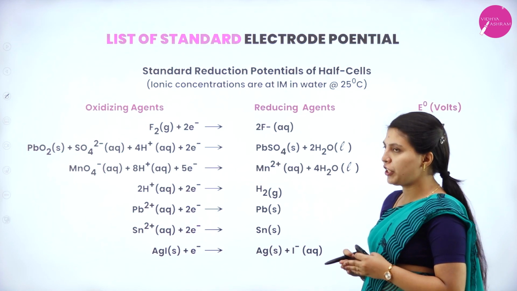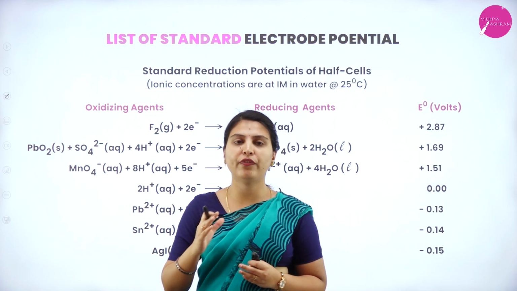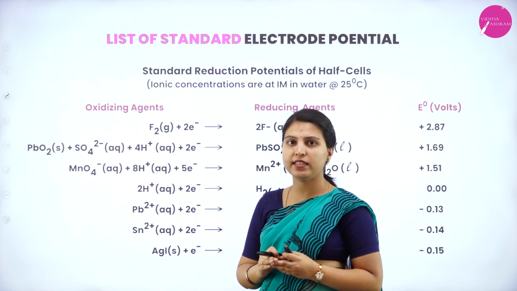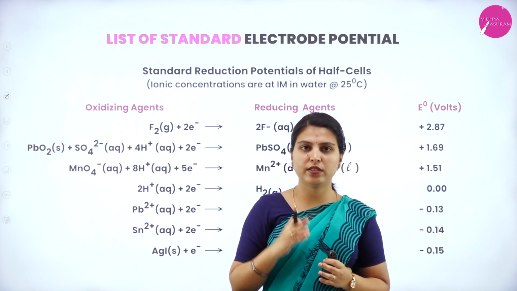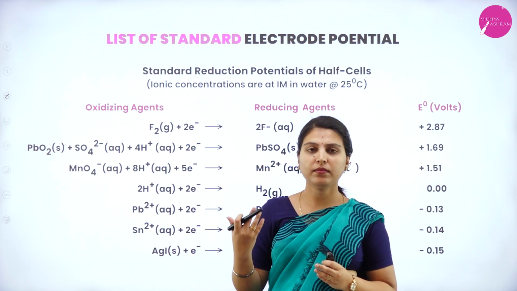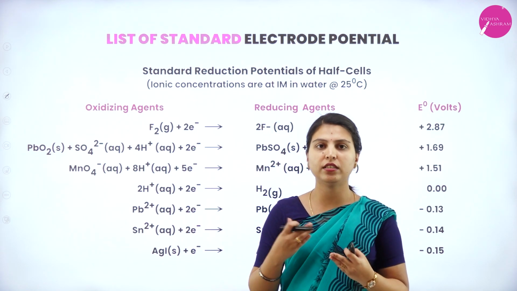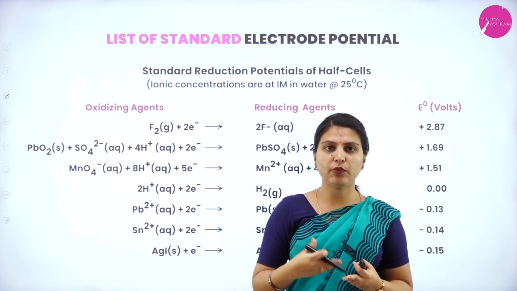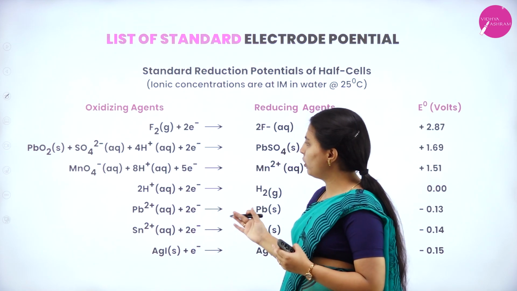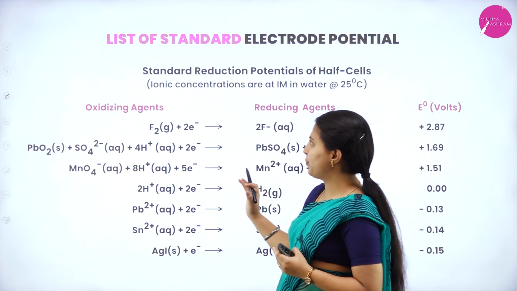List of electrode potentials. If you see the textbook, you have the overall list of electrode potentials. Here I have not given the overall list, I have just given values with the negative sign, with 0, and with the positive sign. What are the terms and why will it be 0? If it is 0, what is its significance? If it is negative, what is its significance? If it is positive, what is its importance? We'll know by seeing some examples. The overall list will be given in your textbook.